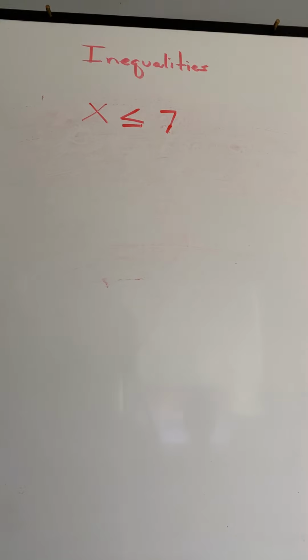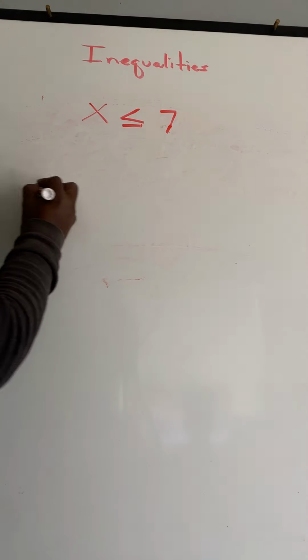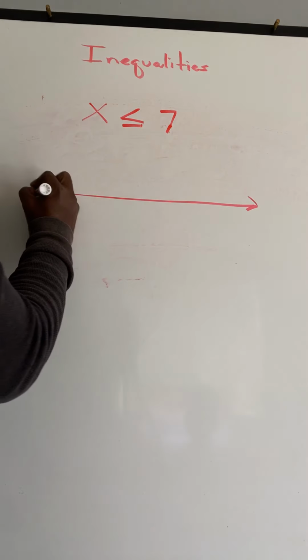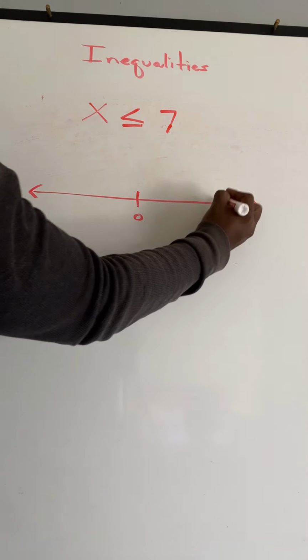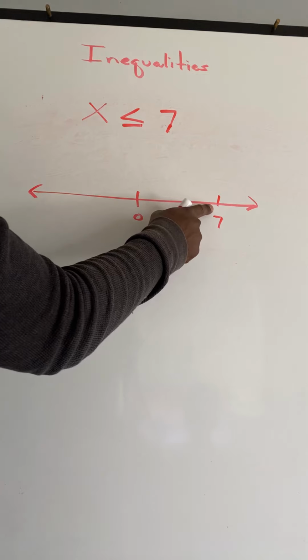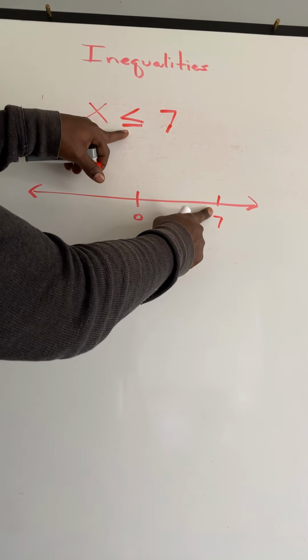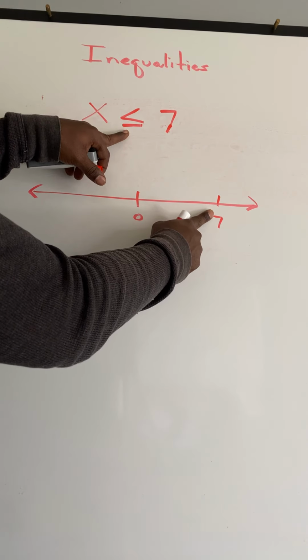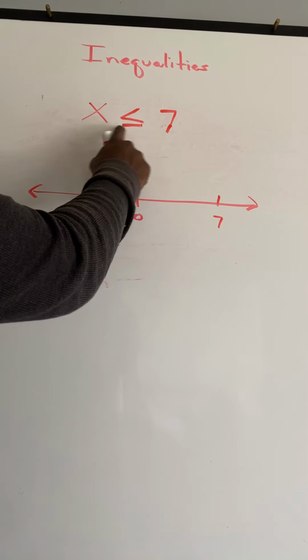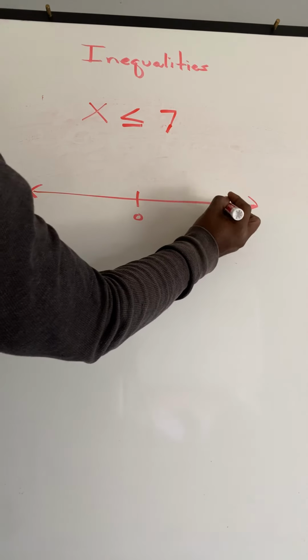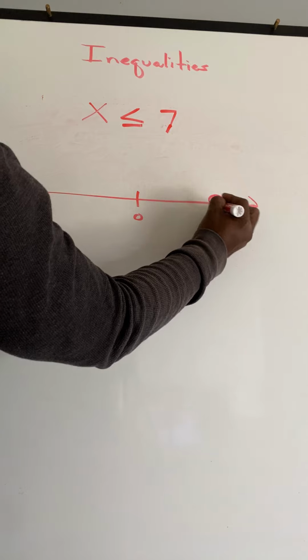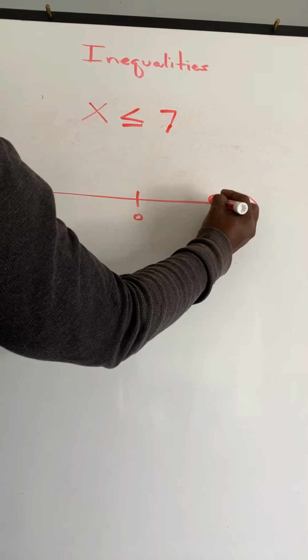So remember, we have 3 steps when we want to identify it and graph it. First, we're going to go to the number. Step 1, go to the number. Here's 0. Here's 7. I go to the number. Second, open circle or closed circle. Check your notes, but when I have this line here, that means that I am doing a closed circle because my answer includes the number 7.